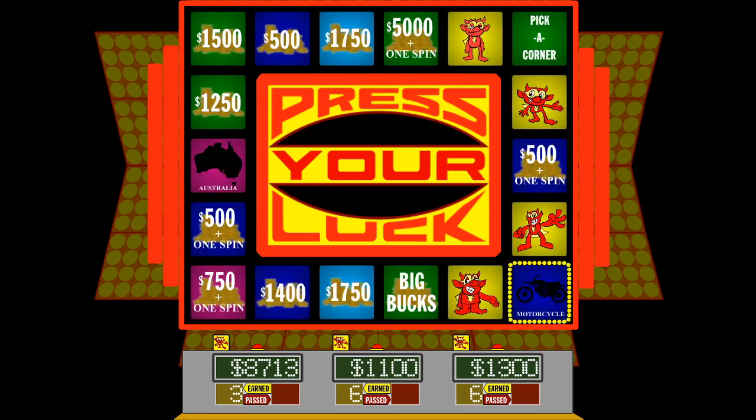And we'll roll the board again. Stop. A motorcycle this time. All right, so the motorcycle will credit its value, brings you up to 13,612, and then we transition to the next prize, which uses the F key, so Shift F changes the motorcycle to a ski vacation. And at 13,612, that player is going to go ahead and pass.